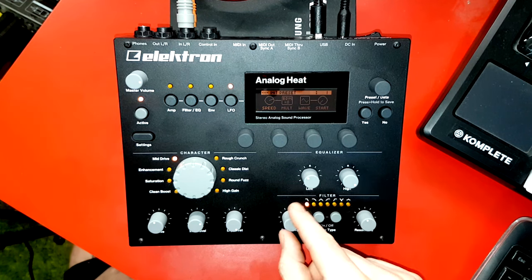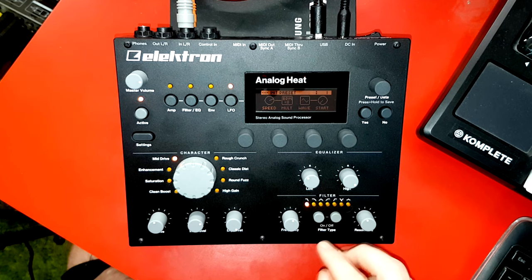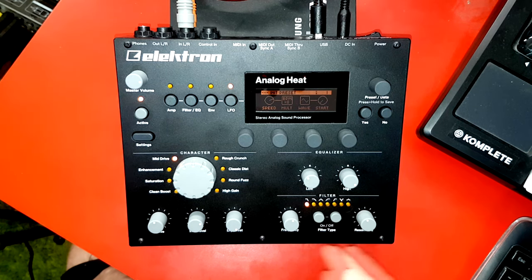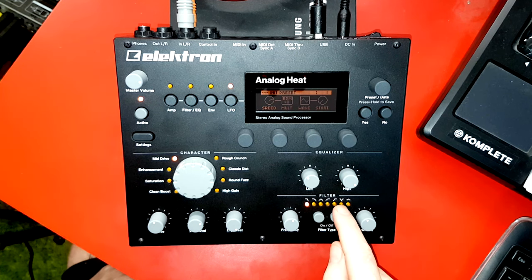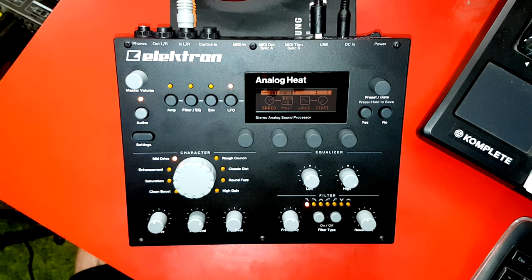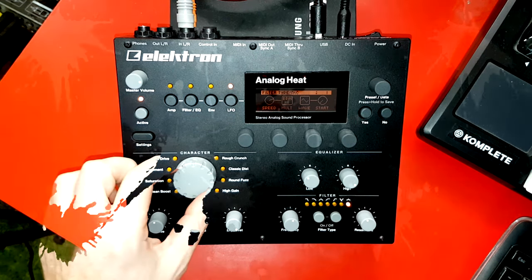You know, they've been working on this filter for several years since the A4 came out. So anyway, I'm not going to go through each one. You've got low pass, I think it's 24 dB and 12 dB, band pass, high pass, 24 dB, 12 dB. I could be wrong about these. I haven't really looked at the manual, but that's the general idea. Band reject, I think. And I don't remember what this one's called, but it's like band pass, but you don't lose any of the bottom end or high end where you go. So I might just go to that one because you create some interesting results.